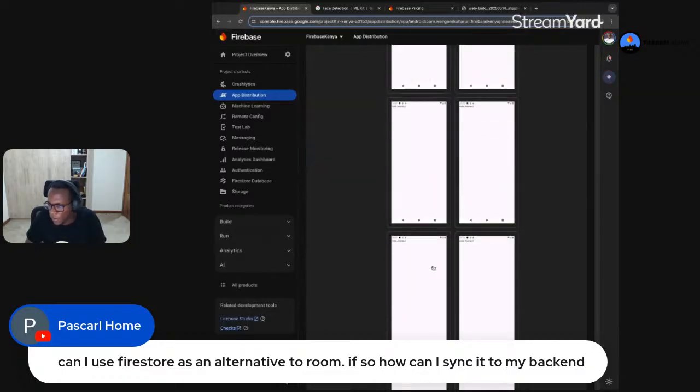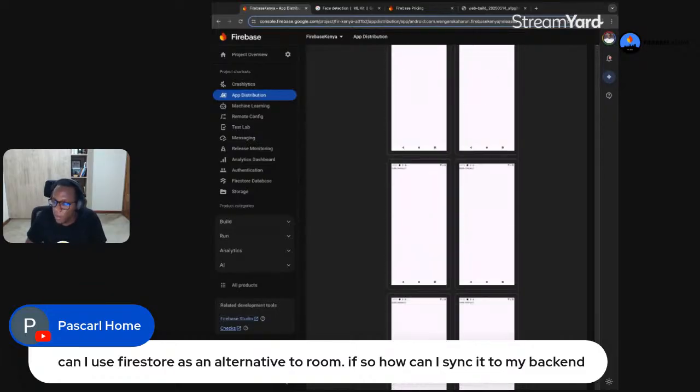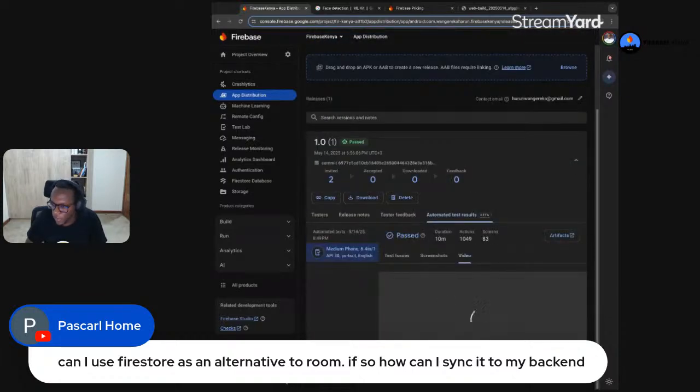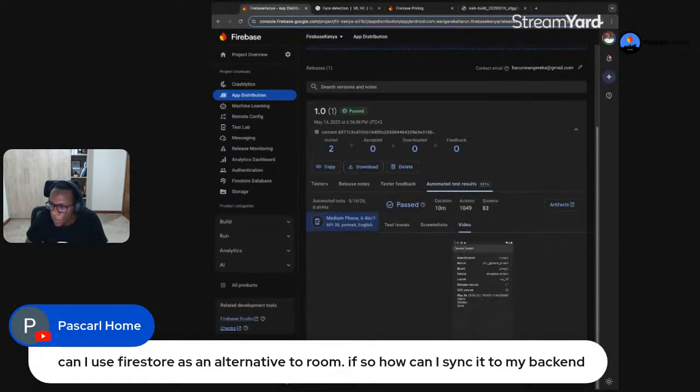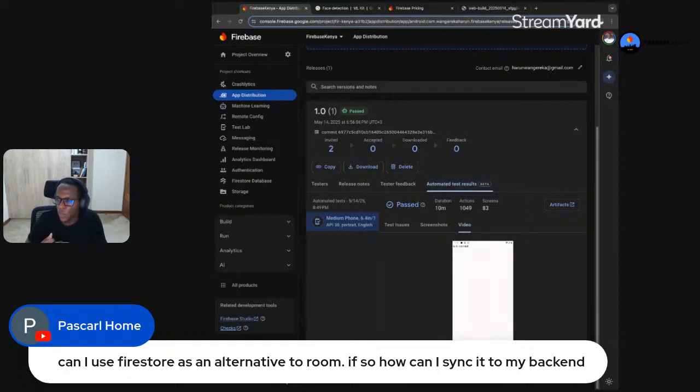So similar to the test lab, you can see all your screenshots, and it takes a bunch of them under different situations to ensure that it catches all your issues. And then there is a video. So what this does is, apart from people who are going to test your app and give feedback, you can also automate these things by yourself, and then try to catch some of these things early on, instead of just waiting for people to catch them, or actually for your users to catch them.